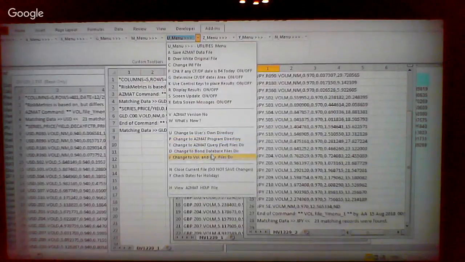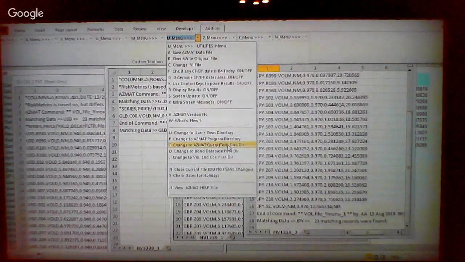In fact, in the U menu, you have two other directories you can change to, and one of them is the user's own directory, and the second one is the program directory. These three commands are the same in the Y menu as well.